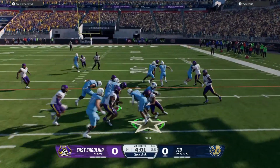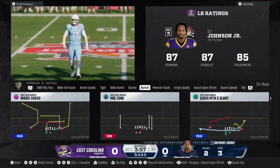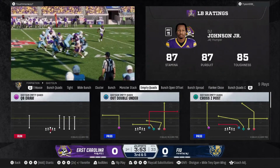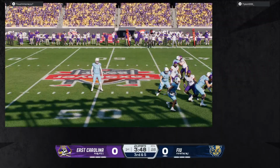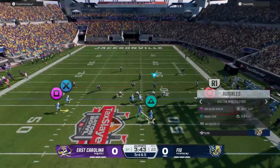From the gun, he leaves it with the back. And they'll bring him down after a short pickup. And that run really didn't go anywhere. And a lot of times we don't focus on it enough, but how important those 5 guys are up front. To get on those defensive linemen, to try to move them out of the way, to get a run game going, it squarely falls on the shoulder of those 5 offensive linemen.